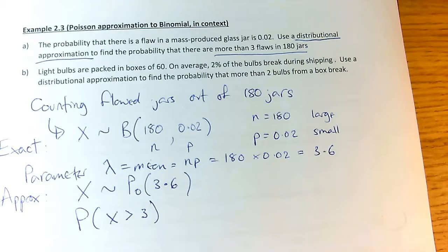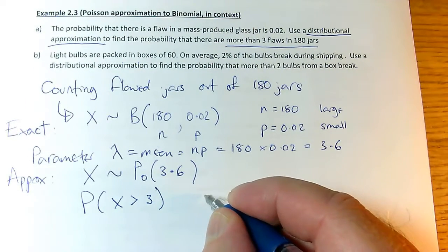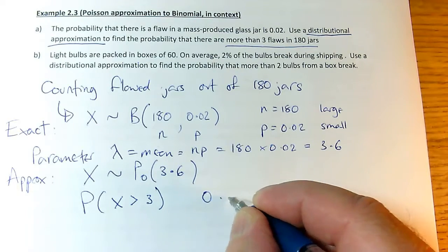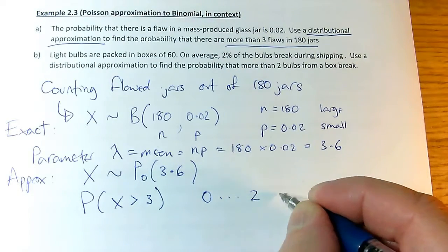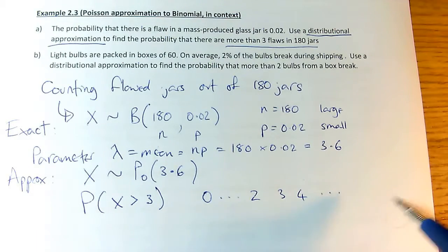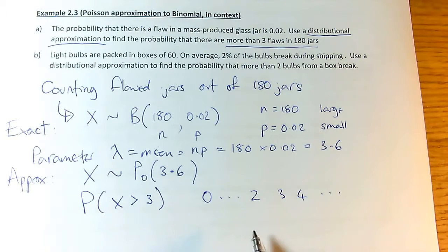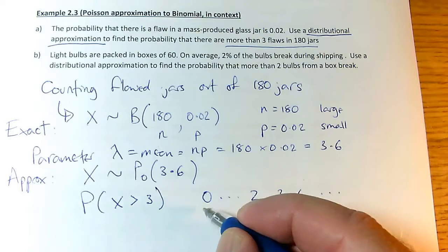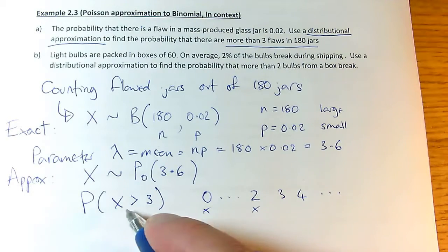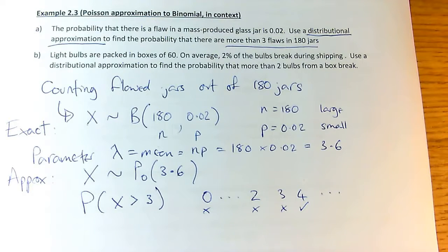How do I do this? Well, I must do the diagram of outcomes. Really get into this habit. So, all the values, 0 is the lowest value. I'm interested in values near 3, so let's do 2, 3, 4, and so on. There is no highest outcome for a Poisson, though there would be for this binomial, but never mind. This is all you need to draw for your diagram. So ticks and crosses. I want to be greater than 3, so 0 doesn't work, 2 doesn't work. I need to be actually greater than 3, so 3 doesn't work, 4 does work, everything after 4 works.